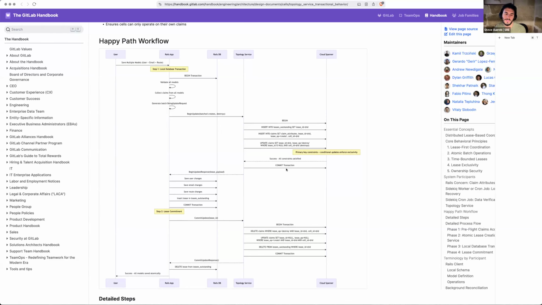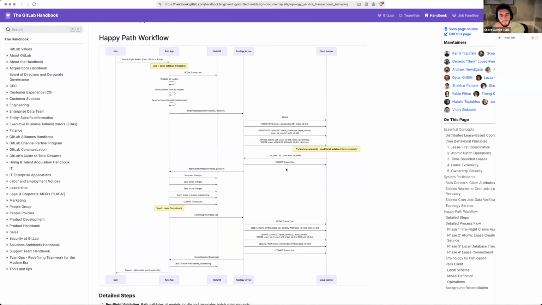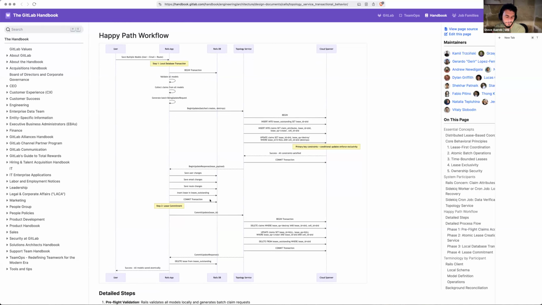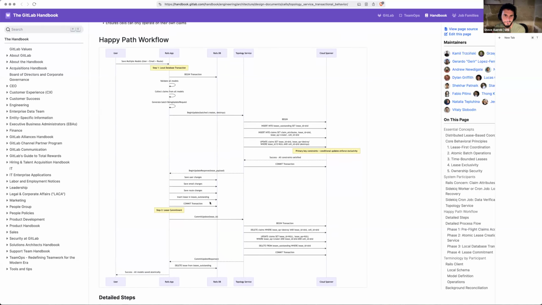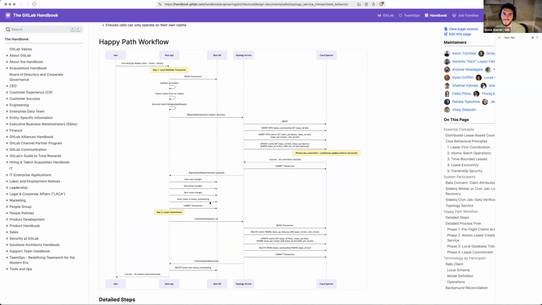Or a new project got created and we need to start routing to that new project. We've been building this transaction syncing logic, and this is the happy path. In every piece of the flow, everything can go wrong, like the Rails application crashing and things like that.